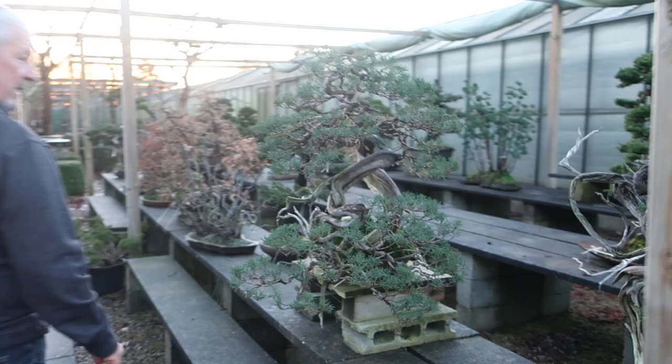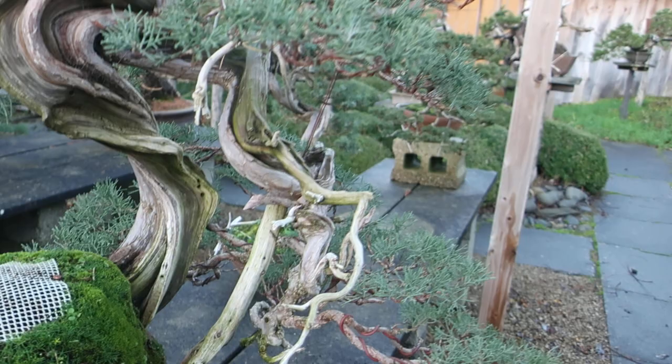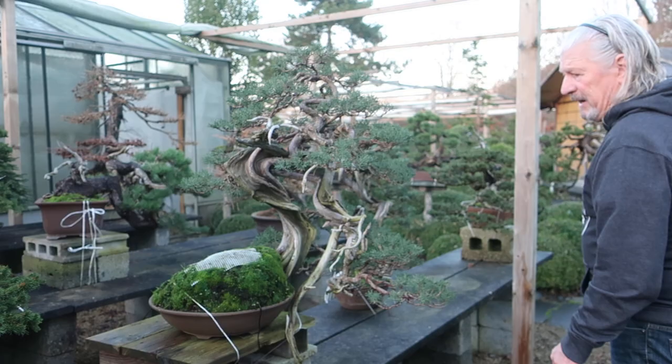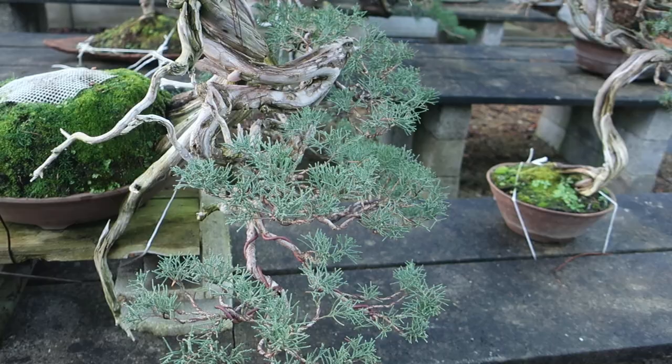This is the upside-down tree from Ryan, from two years ago. You can see this tree is also still healthy and strong. We removed the original wiring already once and replaced a new one, keeping it in shape. This is a job that Jan did last summer, so we follow up and this tree is still in good condition.